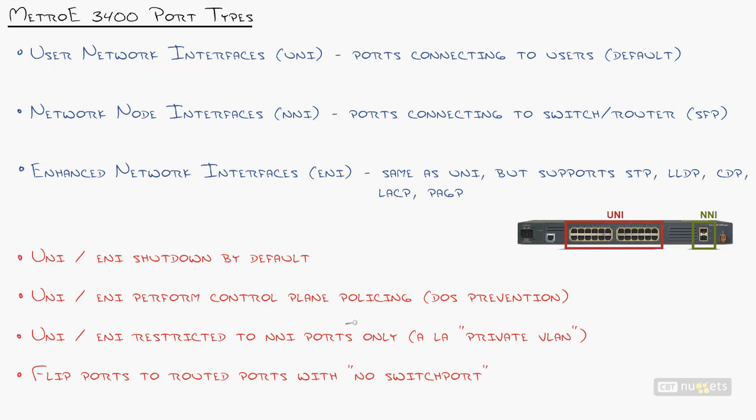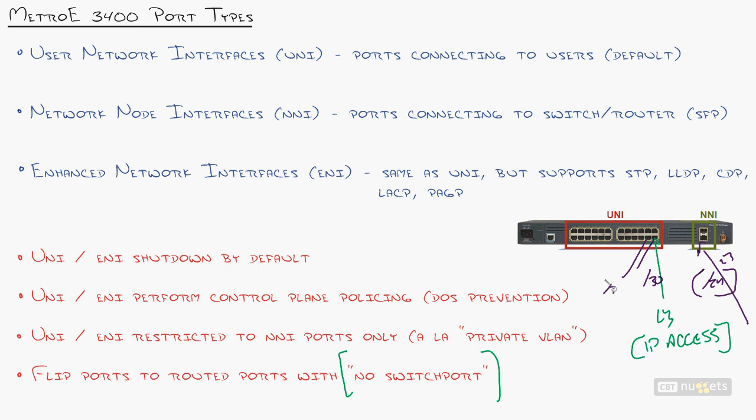Hang on, let me get this. Using the no switchport command. So, for instance, if I don't want this to be a layer 2 port, and I have, what's the key? IP access, the Metro IP access image on there, I can type in no switchport and it goes shunk and becomes a layer 3 interface. So again, think of this from a carrier design perspective. You could set this up as a routed layer 3 port going back to your core, and then break these off into individual, maybe /30 subnets. So you send maybe a /24 block of public IPs. That's a pretty big one, but down to the switch, and then you carve that up within the switch into a whole bunch of /30 subnets that you use to do point-to-point links to individual customers.